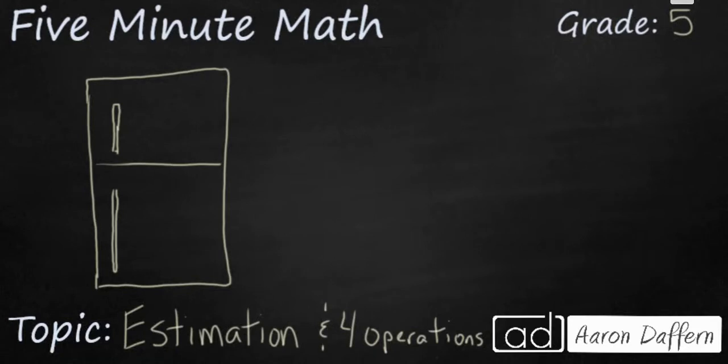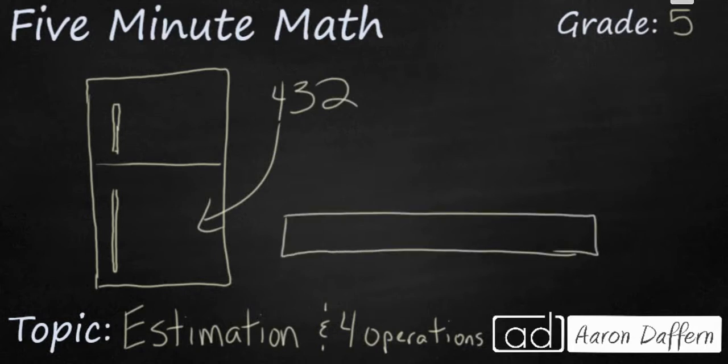Here's a sample problem that you might see on a math test. Let's say you have a refrigerator that can hold a total of 432 lemons. So far you have 18 crates. I'm just going to draw a big long box here and put a few slashes. I'm not going to draw 18 altogether because that's going to take way too much time. I'm just going to draw some arrows here, so I know there's a total of 18 crates.